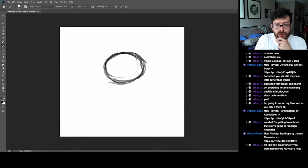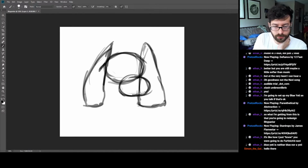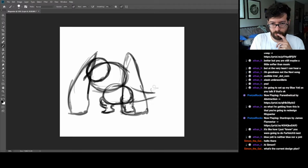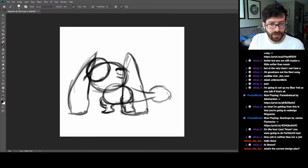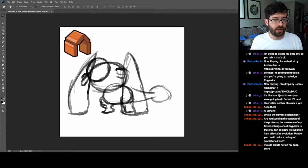But I thought of Electivire and Mega Abomasnow specifically as references for how I wanted this design to go. Rather than an overall rounded bulk, I want a top heavy, bulky Rhydon. Mega Abomasnow in particular has the pose that I had in mind. The protector isn't much of an item. They're just soft pads, I guess. And they're orange, and so that's important.